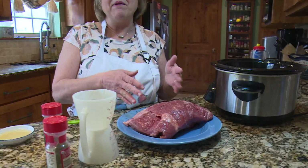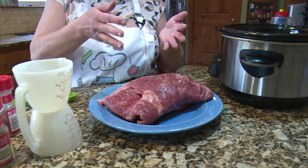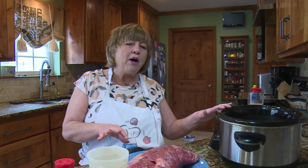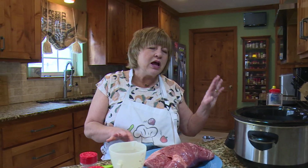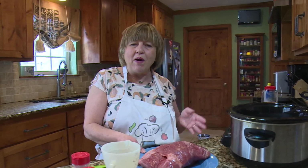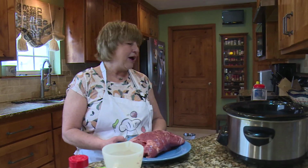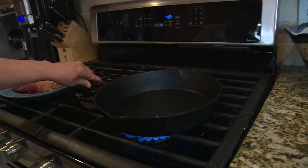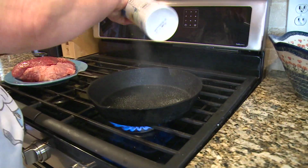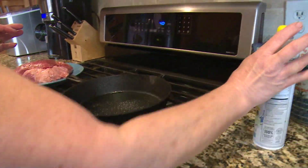What we've got is this 2.5 pounds. You can really do 3 to 5, that is the best. I like it to be crispy. We're going to do it in the crock pot, and you cook it slow, 8 to 9 hours. But I like the outside to be crispy, so I'm going to crisp it up before I put it in by putting it on the frying pan for a while. So I'm getting the stove top on, and I'm going to get a little grease going on it.